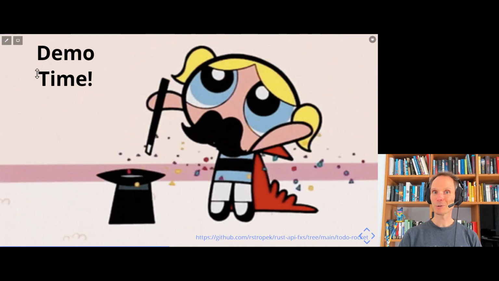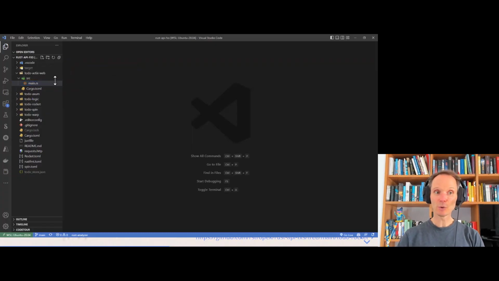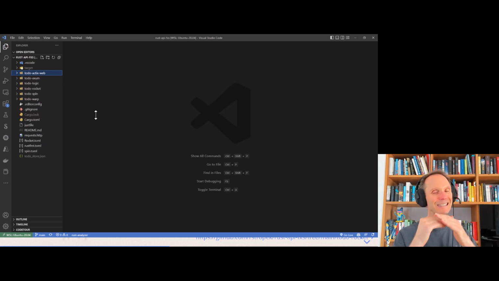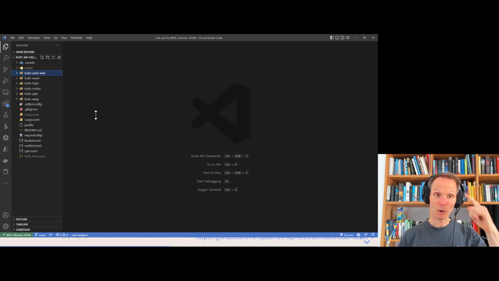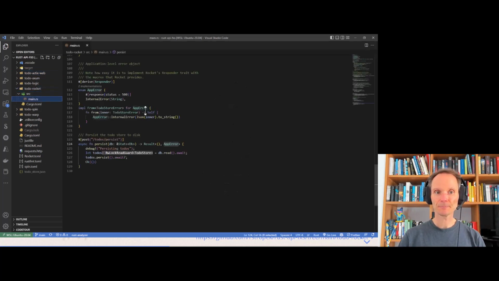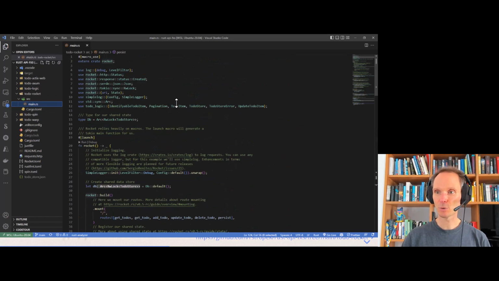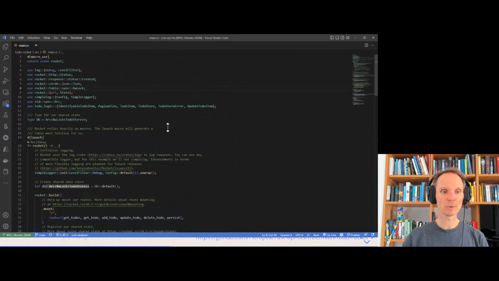Are you interested in the code? I will show you the code. Do I need to run the app again? You have already seen the requests, and as I said, in preparation for this talk, I implemented exactly the same web API on all these frameworks. So I hope you can remember what we did, and I will dive right into the code. Okay, let's scroll up and go through it. Rocket.